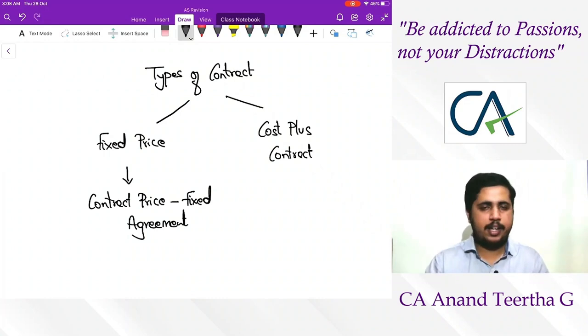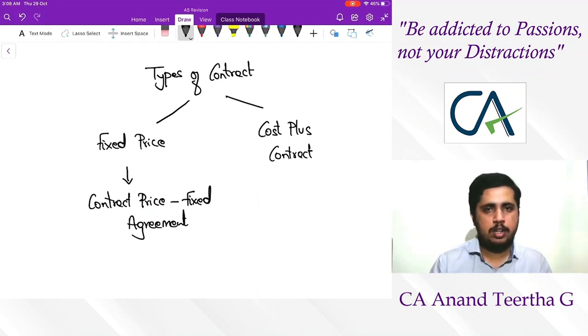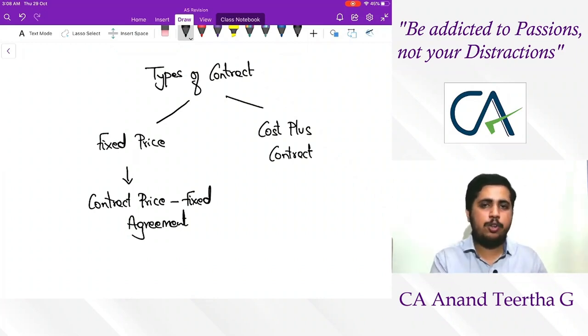It could be anything. Either you go for a lump sum structuring or you go for per unit structuring. But the price is fixed. We call them fixed price contracts. Since the price is fixed, in future there may be overshooting of cost. Sometimes it's possible that when we are signing the contract, there were no market problems, but once we signed it, market problems started. At that time, the contractor will have a loss because he went into pricing based on the old estimates. Now the estimates are getting changed.